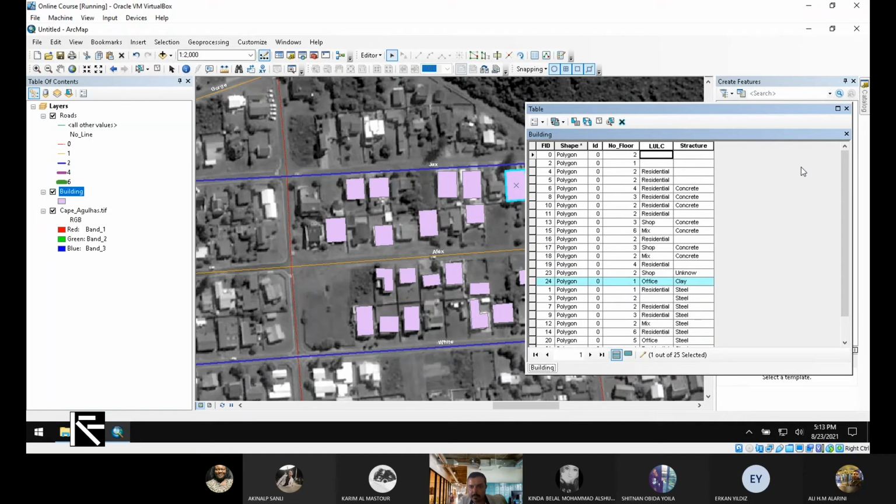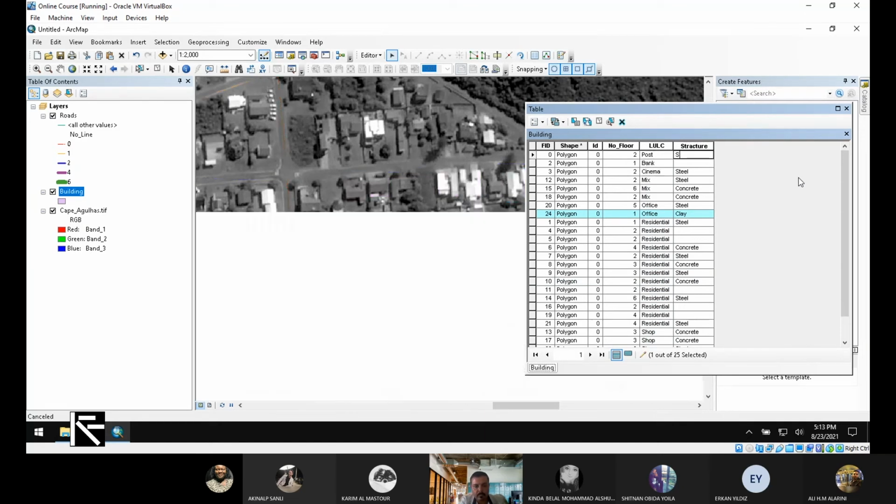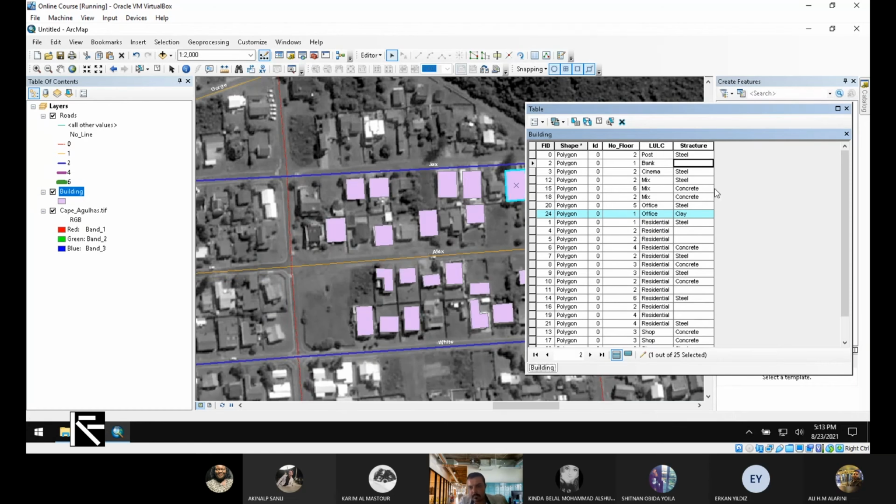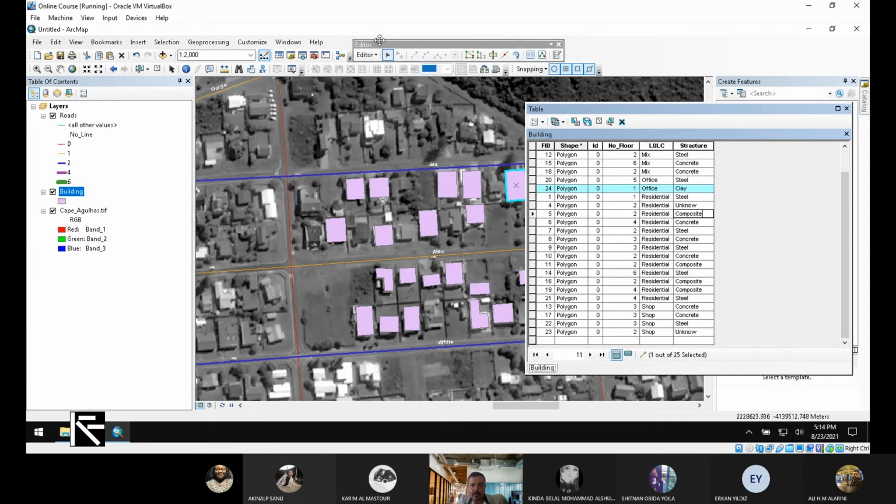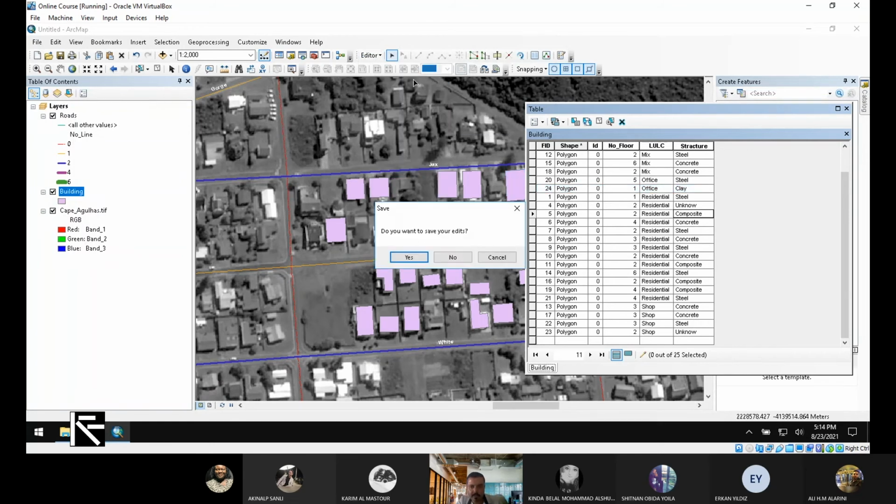More here actually, I missed them. And the rest. Since I filled all of them, I'm just going to stop and save editing.